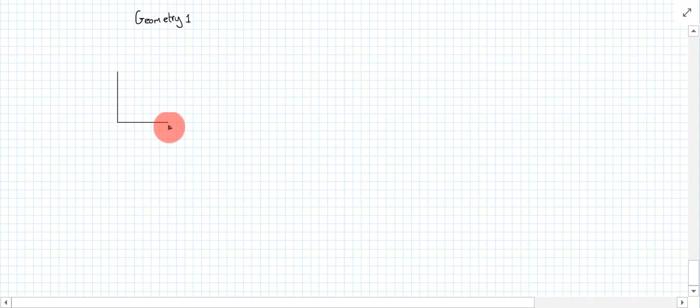So if we take this here, this here is an angle, and the angle is formed here, and the angle here is a 90-degree angle, 90 degrees, and it's known as a right angle. So right angle. And another way to think about it as well is you can look at it as what's called a quarter turn.